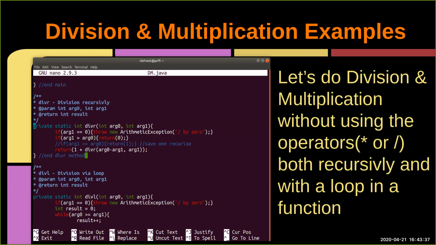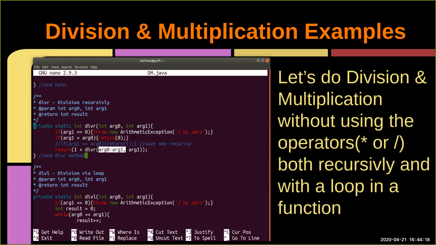This is essentially where whatever's left over, the remainder, is at this point. So arg0 is the remainder, and arg1 is the divisor in the context of this base case. Each time we recurse, we subtract the denominator from the numerator, and that's what we pass on to the next call.